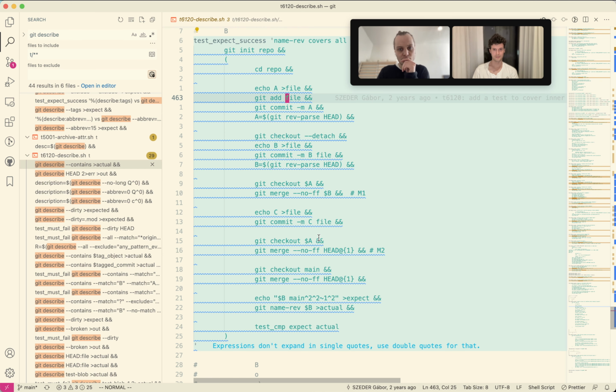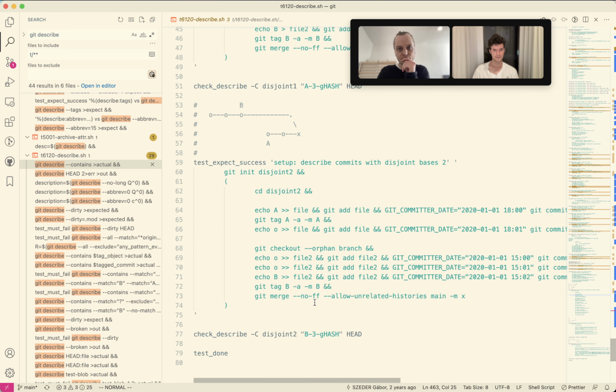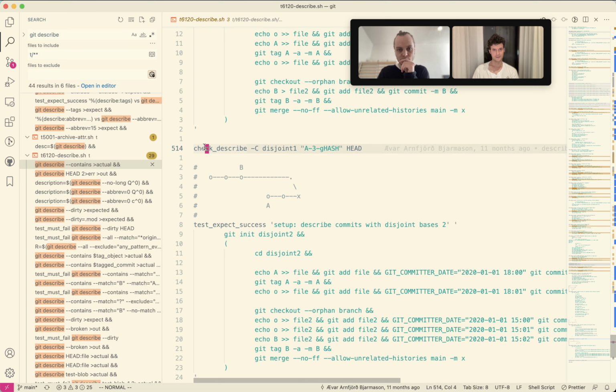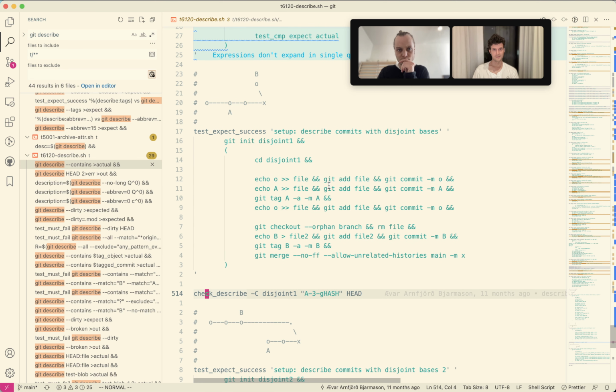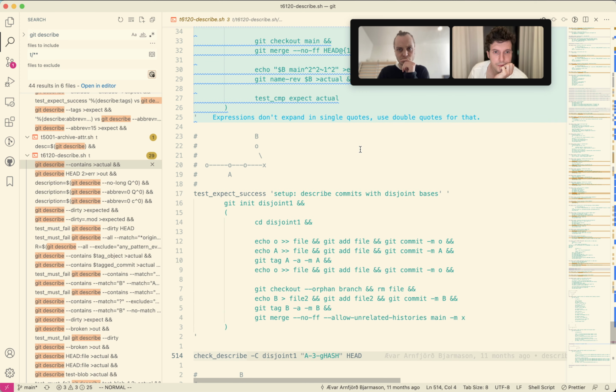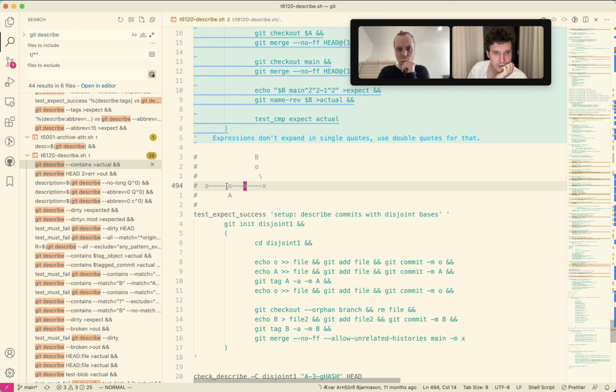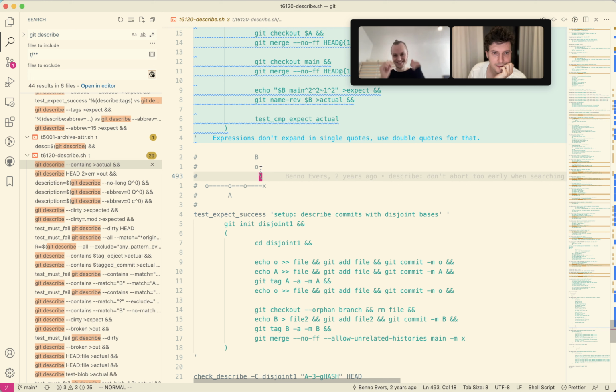Check describe. Look, here, now it's describe again. And here as well. I wonder if they draw these things by hand here, or have some tool to do it.